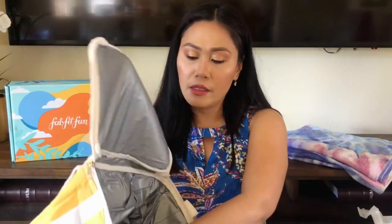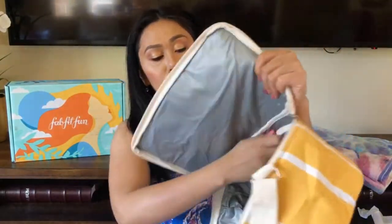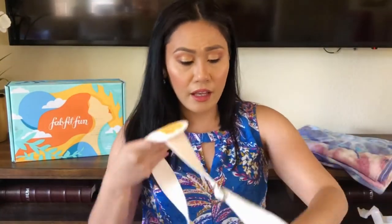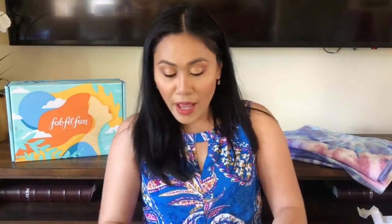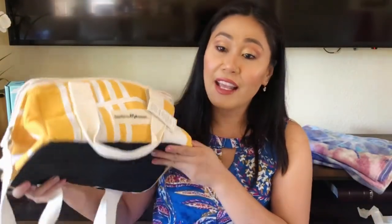It's also kind of like a small picnic bag — when you just want to bring little snacks or drinks with your family, it's the right size. Once you stretch it out it looks bigger, and this is what it looks like inside. I love it — you can carry it nicely on your shoulder. I love the quality, it feels well made, and I love the bright yellow color. Perfect for the summertime, I cannot wait to use this.